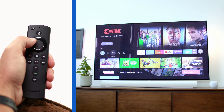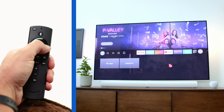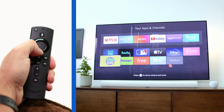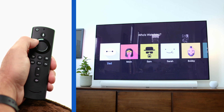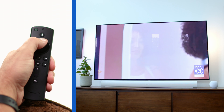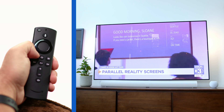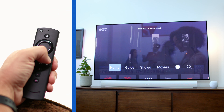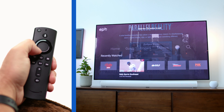Once you download your favorite apps, you can use the remote to navigate around the same way with the directional and back buttons. Take the Phi TV app, for example. From the home screen, I can navigate to the app with my directional buttons and then click the select button to open it up. I use the same buttons to select my profile and start watching my favorite shows. I can change channels using the up and down buttons, and I can click either the back button or the menu button to bring up options like my recently watched channels, as well as the guide tab to browse all my available channels.